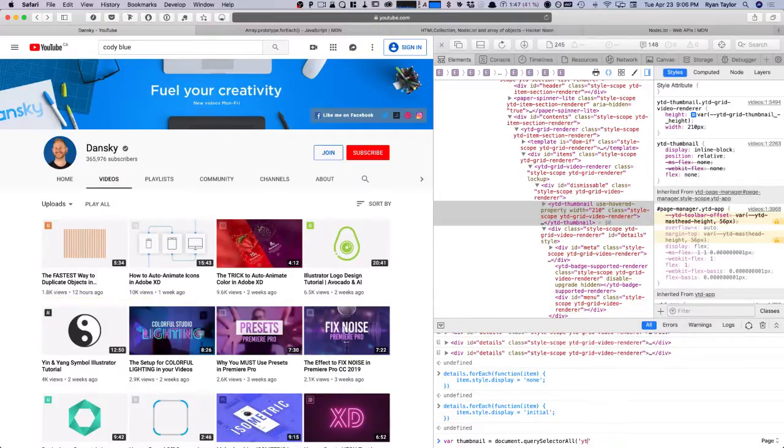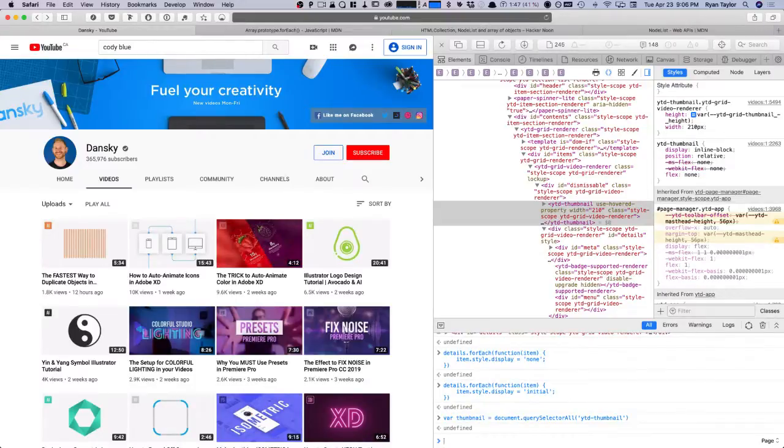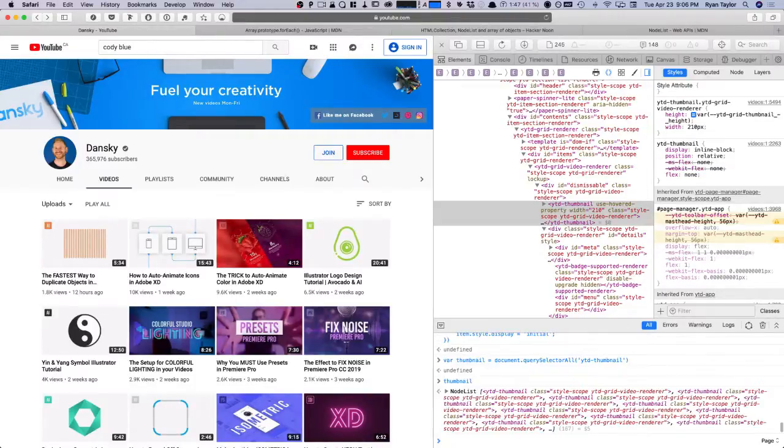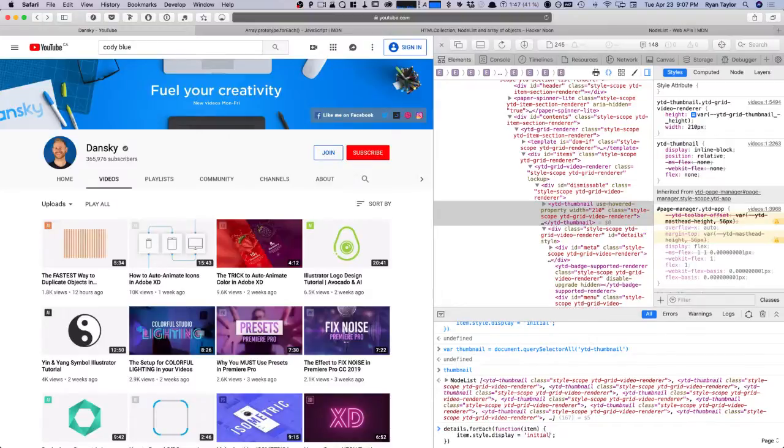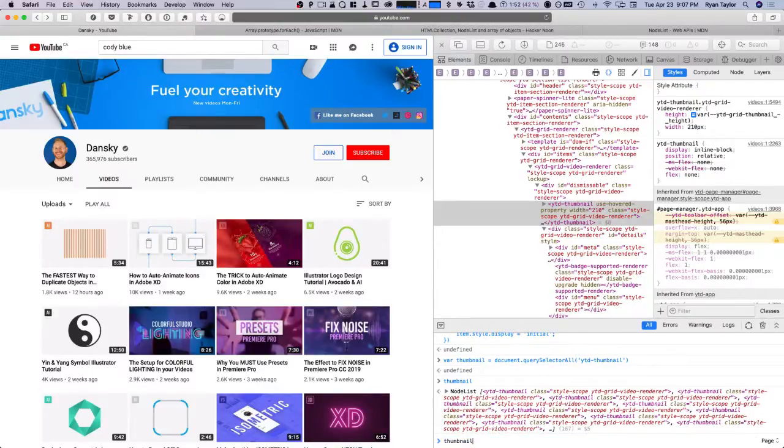So if we want to select all the divs on the page, we would just type div. Here we're going to do thumbnail. Hit enter, and let's see that we got everything here. And yeah, we got our node list again. Let's do basically the exact same here. We'll type thumbnail.forEach(function(item).